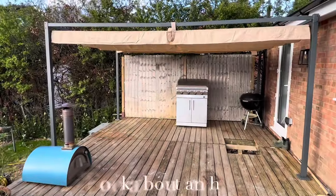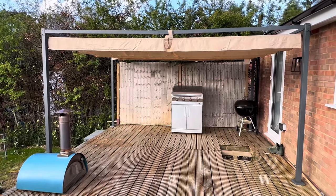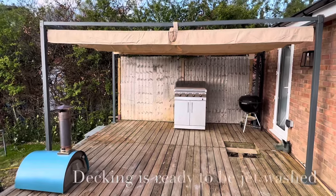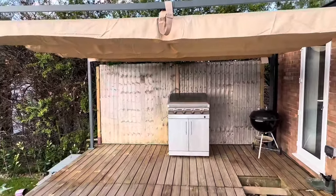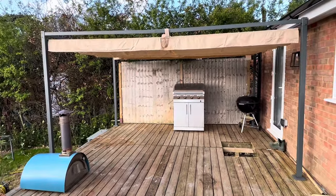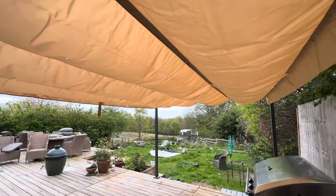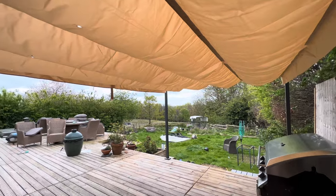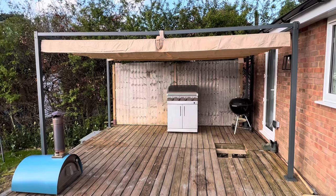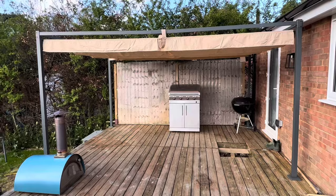So here it is, all built. Very pleased with it. It's pretty good, pretty sturdy. It's a good height, I have to say, because you can walk underneath it. What we have discovered though, and we kind of bought this thinking it would work for an outdoor kitchen, but actually we're going to put it around the side of our house above our seating area, because my husband decided he wants a hard top over the outdoor kitchen. So we are going to be picking it up and moving it around and putting it over our corner table that we have around the side.